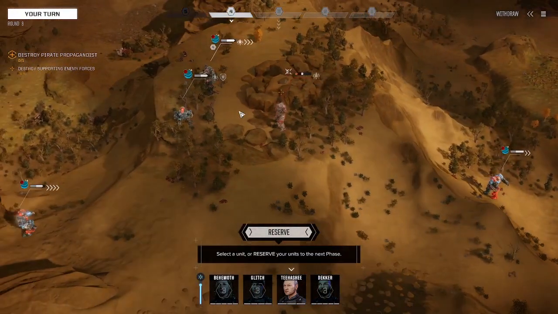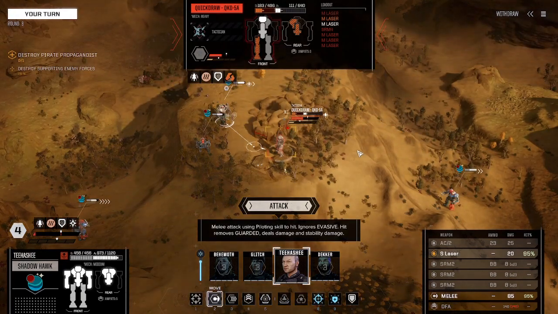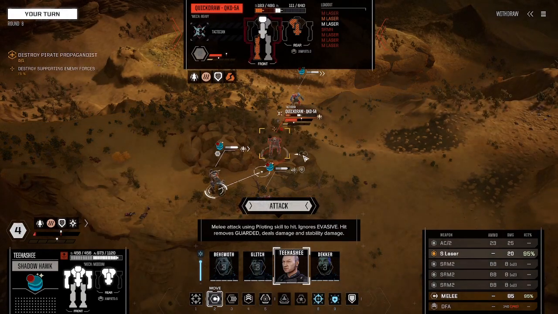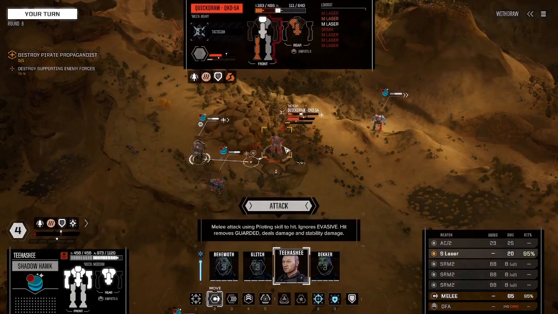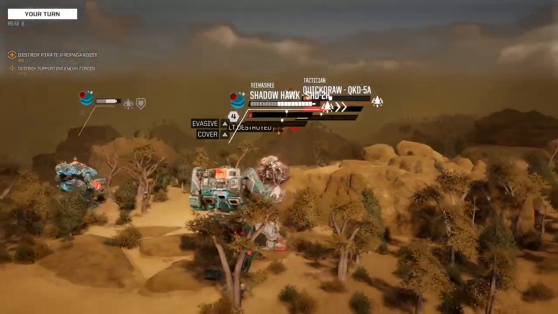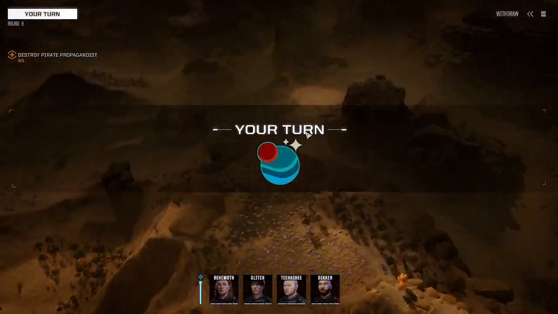Kind of looking at who and what need to do heat management this turn. Doesn't really look like it matters though. We'd like to hit this leg. We're going to hit the other leg instead. We're not trying to hit the leg though. We want to take out the torso. There we go. Yep. So that play paid off. Okay.